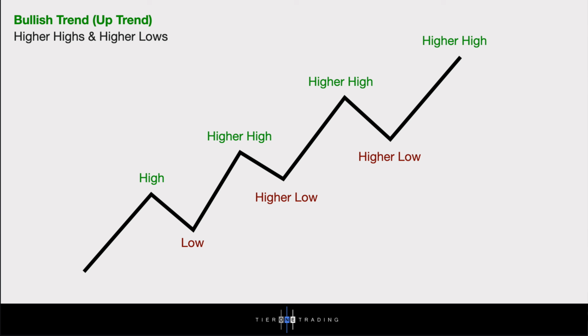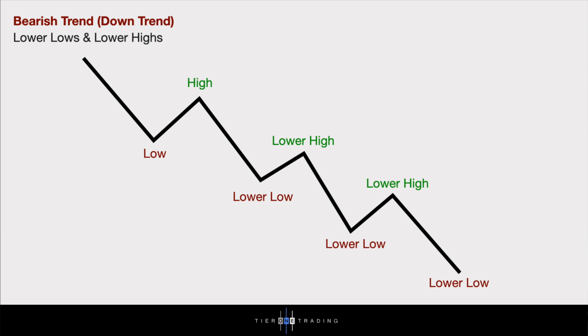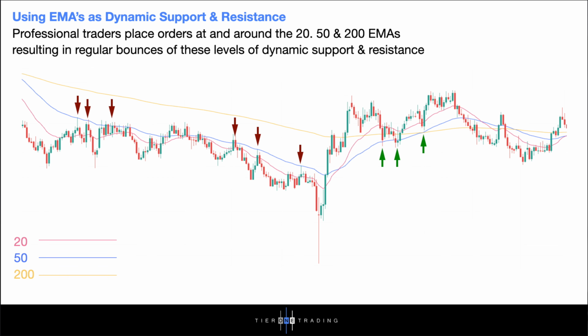Part 3. Identifying the trend. So the first step is identifying the direction of the market, and there's many ways to do this, but beginners should focus on something very, very simple. Look at the sequence of highs and lows. If price is making higher highs and higher lows, the market is trending upwards. If price is making lower lows and lower highs, the market's trending downward. You can also use simple tools like moving averages to help visualize the trend, but we'll do more of that in another video. But the key idea is this. You want to align yourself with the overall direction of the market. Trading against strong trends is extremely difficult and extremely risky.